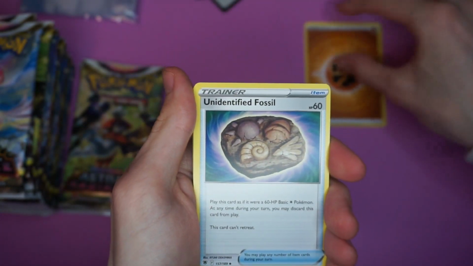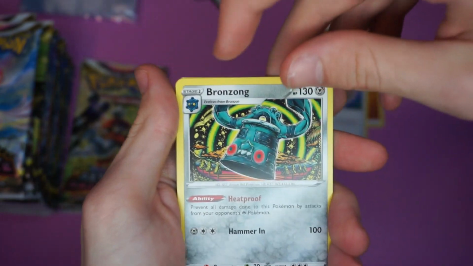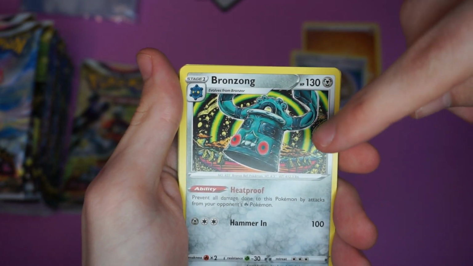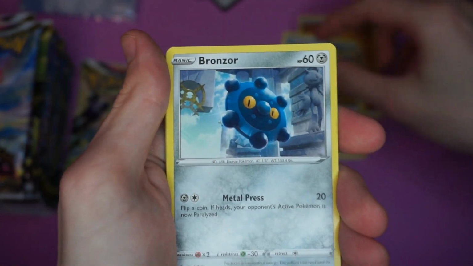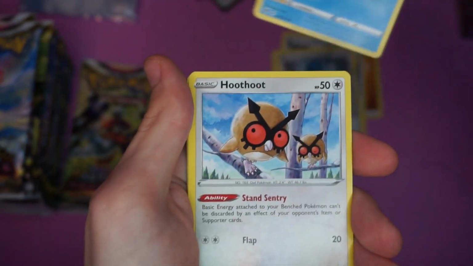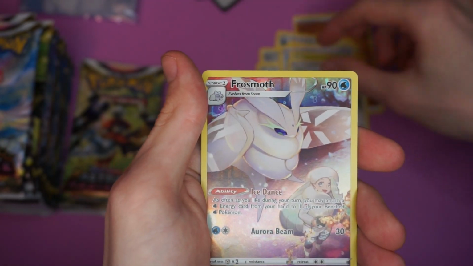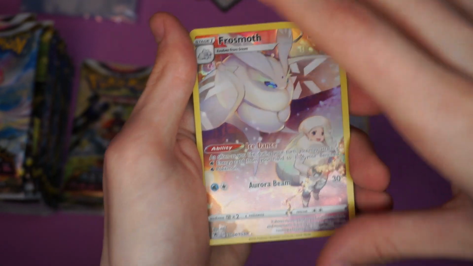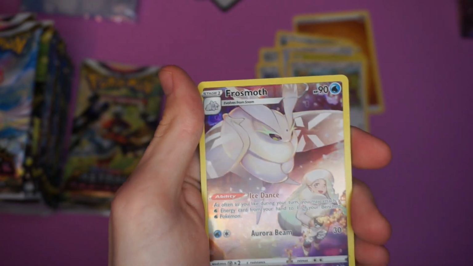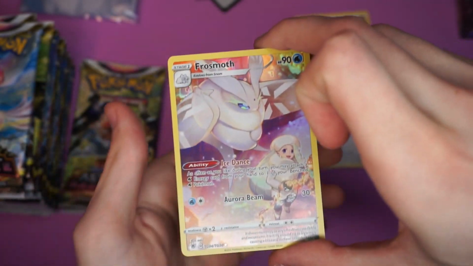Okay, fighting energy. Unidentified. We got a lot of these unidentified fossils. Bronzong. Oh, I love this artwork. One of my favorites in this set, I'm pretty sure. Roxanne, can we get a few Roxannes? Bronzor, Oshawott, Hoothoot, Cricketot, Stantler. Hey, our first trainer gallery card. What? Oh, wait, is that our first? Have we had one already? No, we haven't. That's surprising because I'm pretty sure you get like four of these in a booster box.